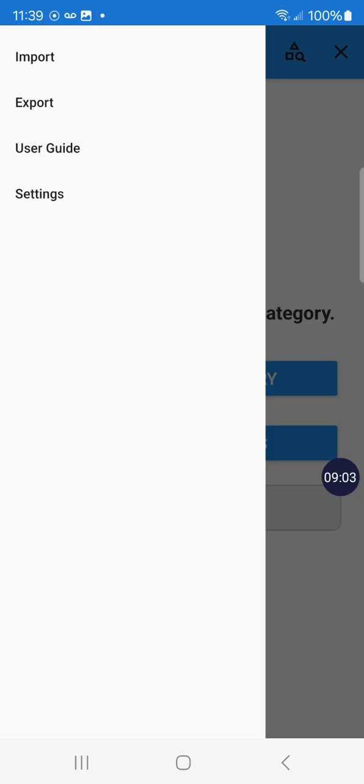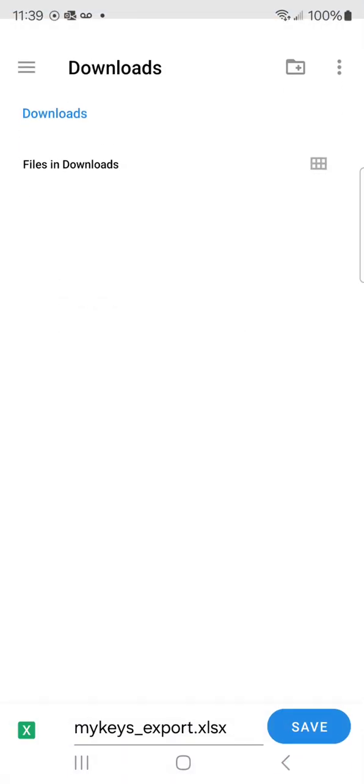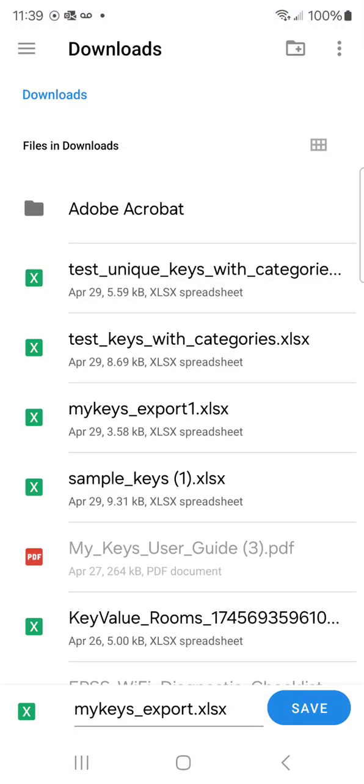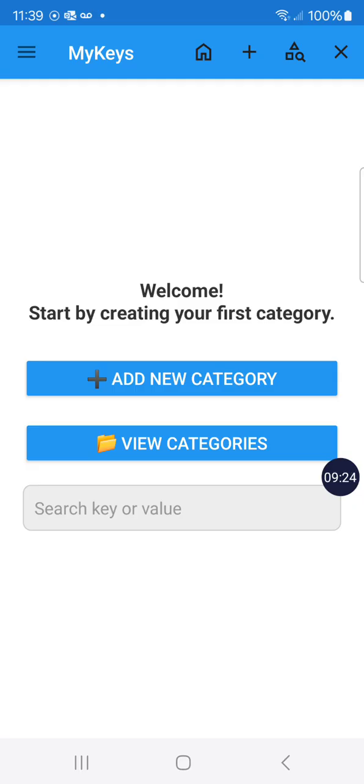Then what else do we want to talk about? The user guide and the setting. I just want to talk about exporting. This will export your data. It will ask you where to save on your mobile, and then save, mostly in the download folder on your mobile, and that's all.